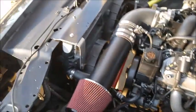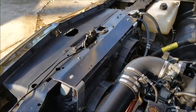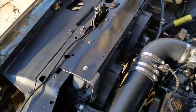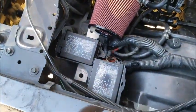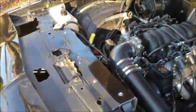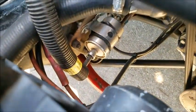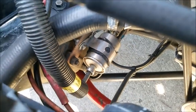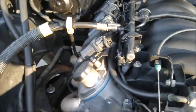LT1 F-body radiator fans - I built the upper plate there just to hold it all in. 1998 Camaro fuse box; I integrated all the wiring to get that to work. Fuel system - there's a C5 regulator right here, and the feed and return come in. This is a custom line that comes out and goes single to the rail like it should.